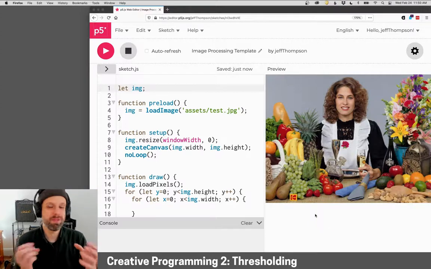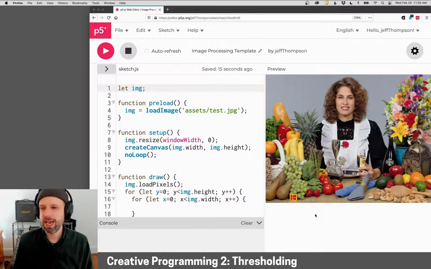All right, so we've now built a grayscale filter. Let's keep adding to this idea. And in this example, we'll build a threshold filter. This is built into the p5.js filters. You'll see it in places like Photoshop. Thresholding is also really commonly used for computer vision, and on our next project, we'll see that a lot.